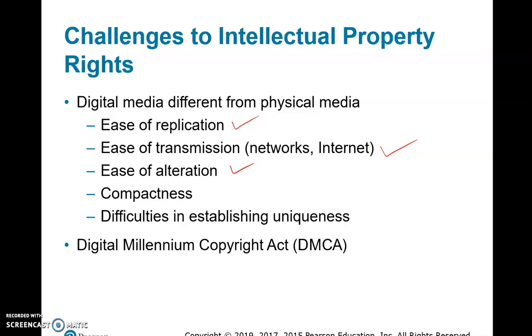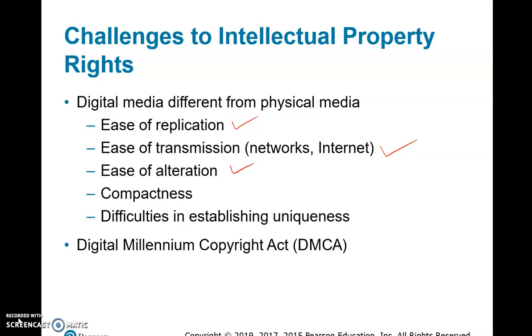There is an act that was passed in the US called the Digital Millennium Copyright Act. The DMCA was enacted in 1998. It provides some copyright protection. Actually, what they did was to incorporate a World Intellectual Property Organization treaty. Internet service providers are required to take down the sites of copyright infringers they are hosting when the ISPs are notified of the problem.